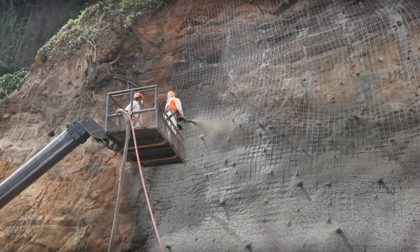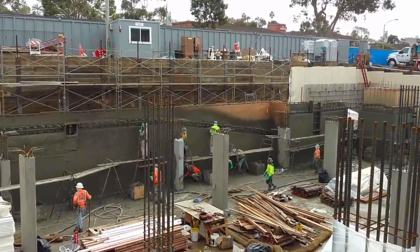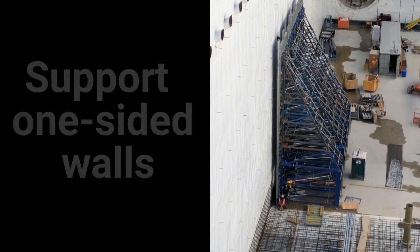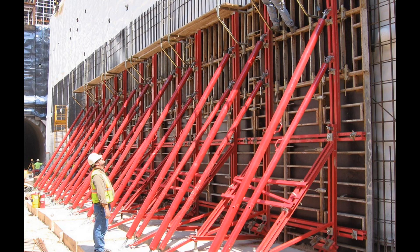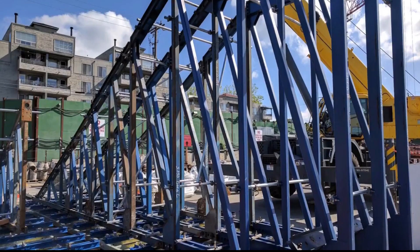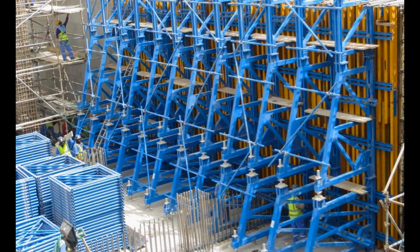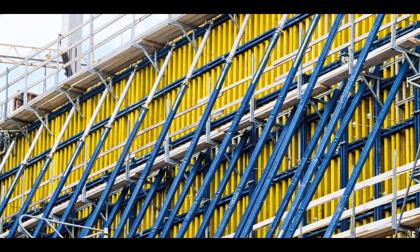For many projects the only practical option is shotcrete, but where we have better options, why are we still spraying this stuff around if we don't have to? One-sided forming is a well-known alternative to shotcrete, but just forms where you can't use form ties. Their drawback is basic physics: heavy concrete fluid pressure builds up with height, requiring an extremely heavy structure that you have to rent or buy, move in, set up, form, clean up, break down, and transport back to storage. So although buttress forms automatically provide a nice flat surface, their excessive price and handling costs tend to outweigh the shotcrete labor costs.